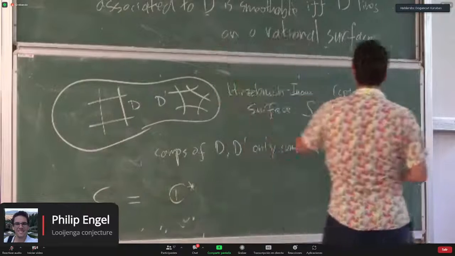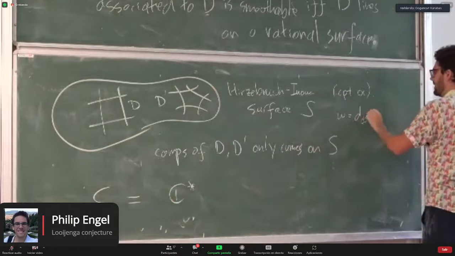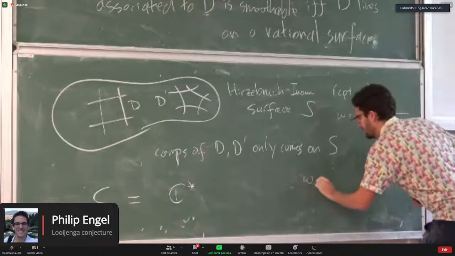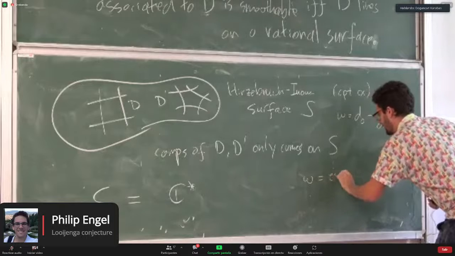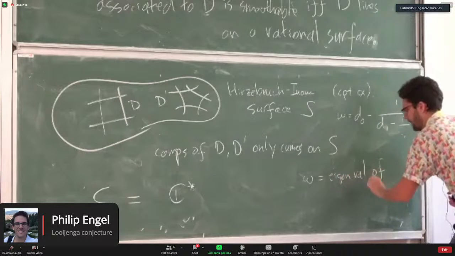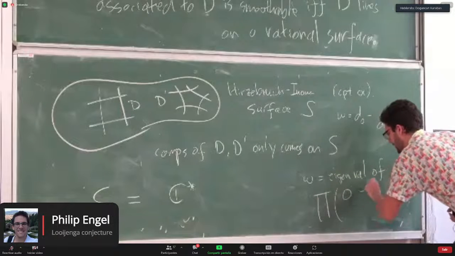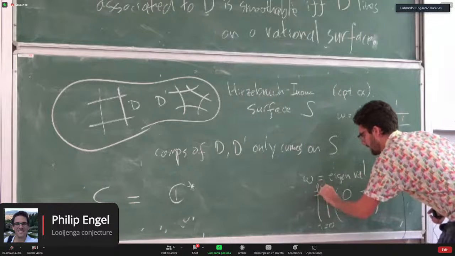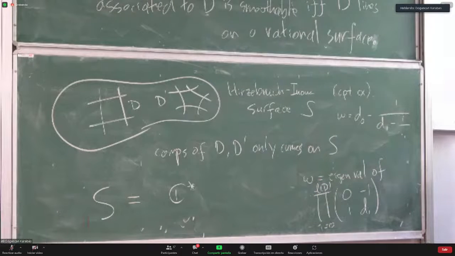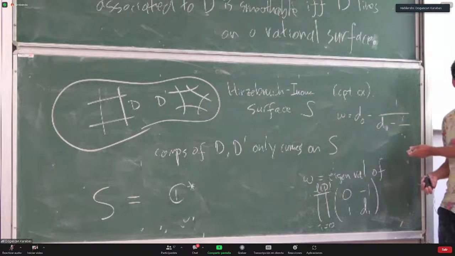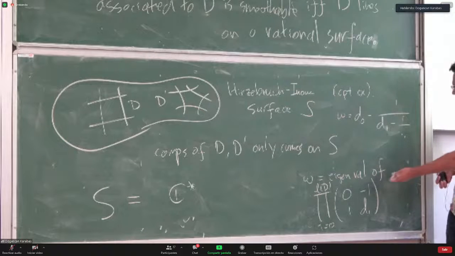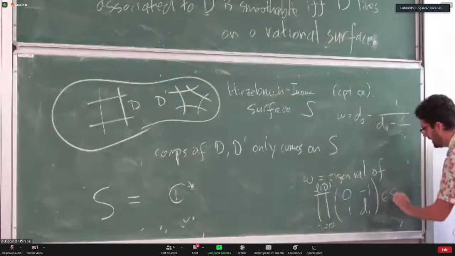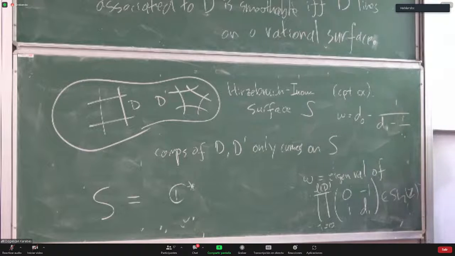So first of all, when you have this omega, which is like D0 minus 1 over D1 minus 1 over whatever, this omega is equal to something like an eigenvalue of the product of the matrices (0 -1; 1 Di), i equals 0 to the length of the cycle. Okay? So that's the equation that you get when you figure out what this omega is, that it's an eigenvalue of this element of SL2Z. So let's call this gamma.